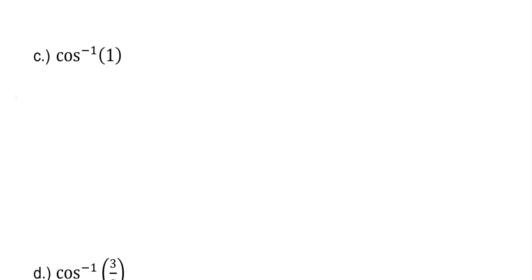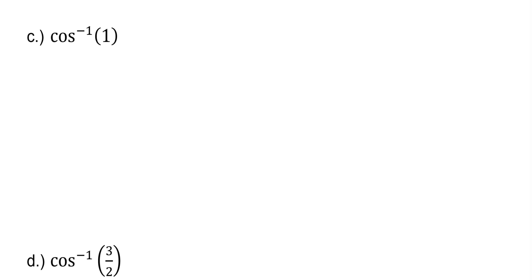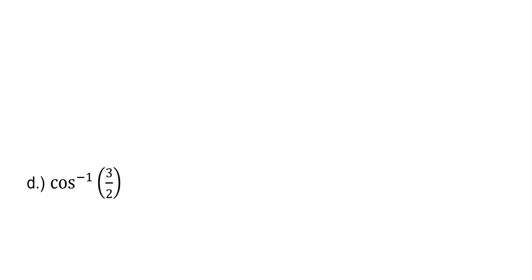So for the next one, cosine inverse of 1. This one might be a little bit harder, but once again, if you have the little reference angle table memorized, it's not that bad. So we ask ourselves, cosine of what angle that's on the reference angle table equals 1? If you look at that reference angle table from the first page, we'll see that cosine of 0 equals 1. So that means cosine inverse of 1 equals 0. If you know this stuff, very quick and easy. If you don't, it's going to be pretty hard just to guess to get these correct.